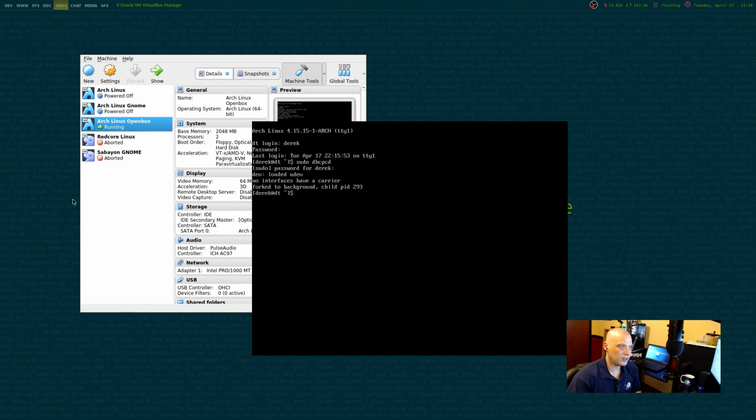But what is the point of having these VMs? Well, I saved that Arch Linux install because it was a base install. I knew at some point I may want to demonstrate how to install something like GNOME on Arch Linux. So I saved that one knowing I could clone it as many times as I want to and basically do what I'm doing now.